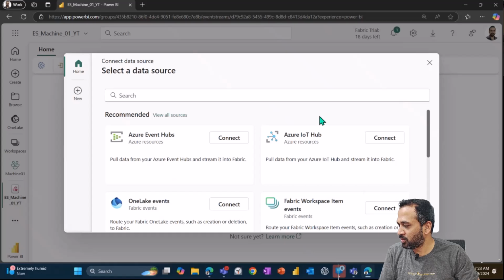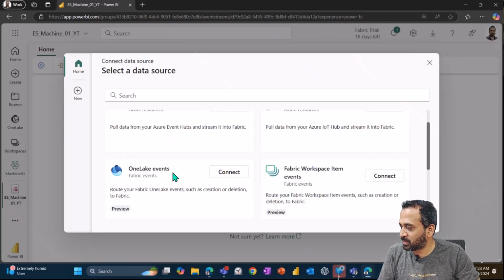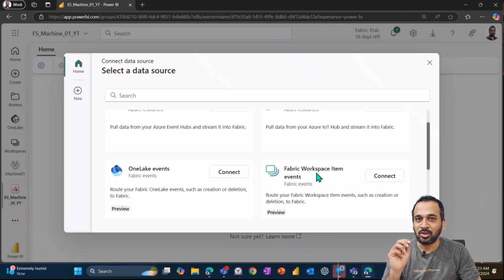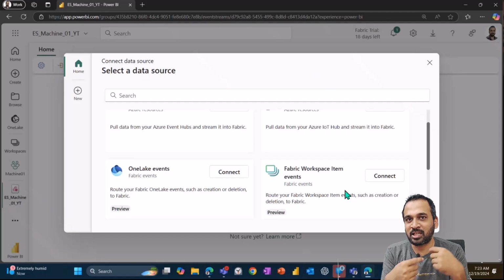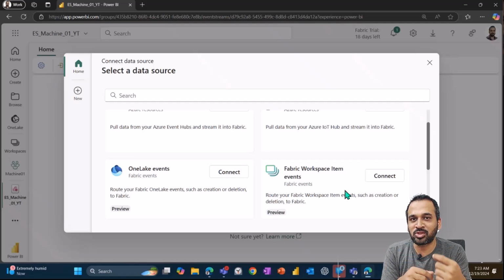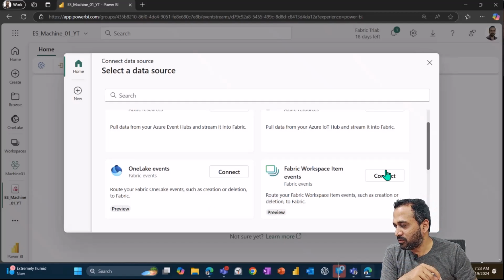If I click here, this will give me the list of available sources. There are 7 recommendations here because this is coming from Microsoft, and they are giving the option to connect Azure Event Hubs, Azure IoT Hub, or even the Fabric Lakehouse events or Fabric Workspace events. The bottom one is really an amazing thing, right? The Eventstream Data Activator can ingest the data in real time and can send us any anomaly triggers in real time. So we can use this functionality even for the Fabric item itself. Like if you're creating a Fabric item, updating or deleting something, then you can get triggers based on those transactions here.